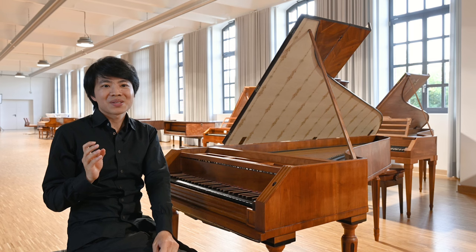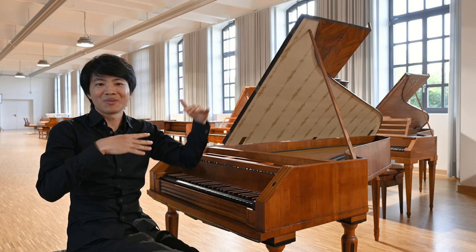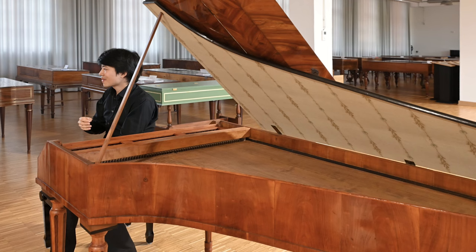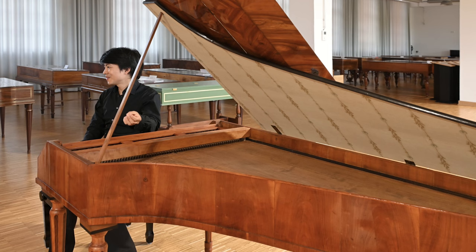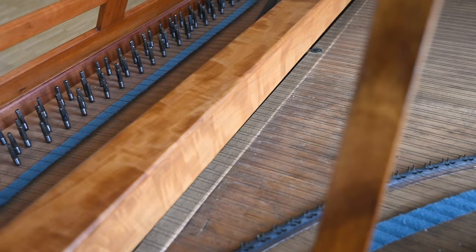So when you hit a string in the middle, you get a lot of the first mode. But if you hit it near the end, you have a lot more of the other modes, the higher overtones. And that is what happens here, because the hammer is hitting close to the edge of the string. So you get this bright sound, colorful through its complexity.